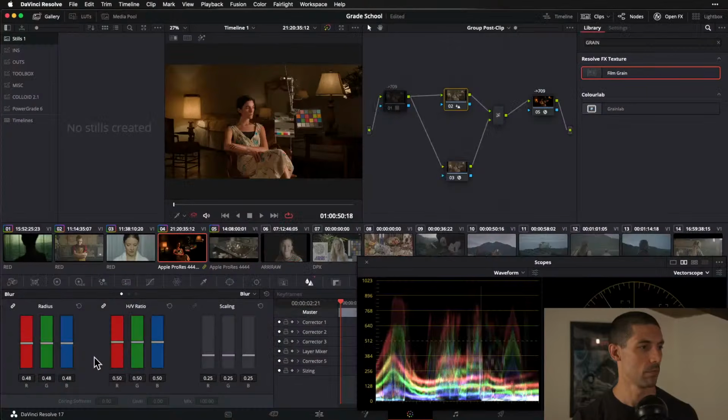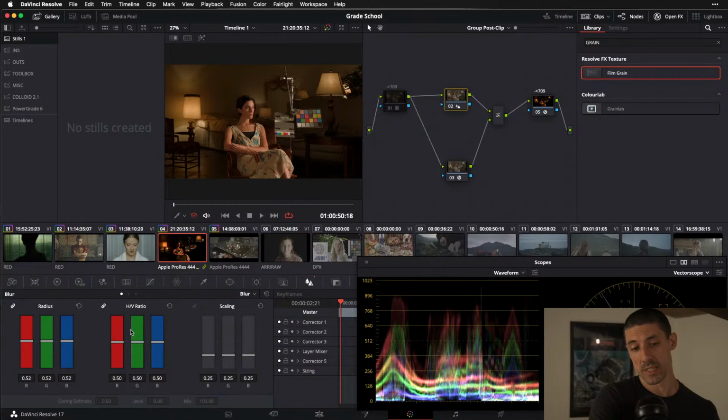Oh, and was I on? I need to go like that, I guess. So I would just do a little bit of blurring like there. Maybe the question is about sharpening the grain itself. I don't see any reason why you couldn't do that, but I would think the ideal would be to have a really good grain card that's of the right gauge and sampled from the right conditions and fits what I'm trying to do, that doesn't require any more sharpening or softening or manipulation than is necessary.